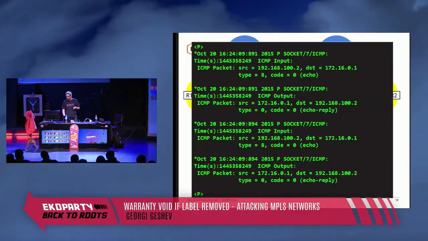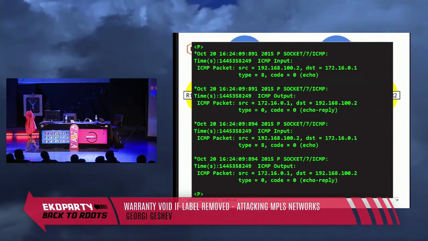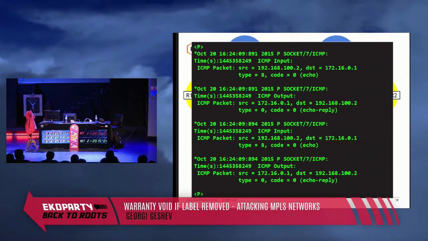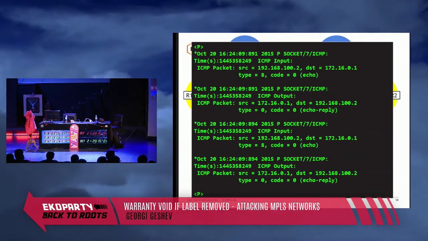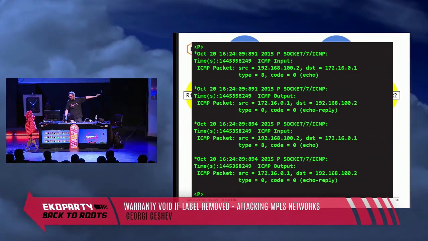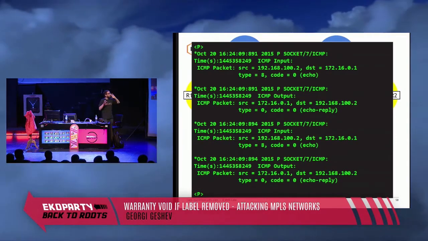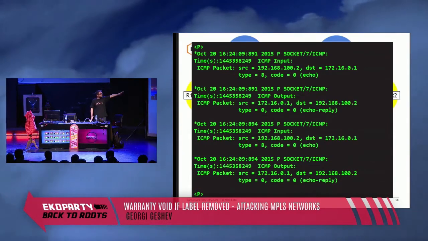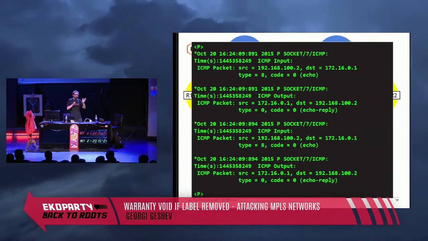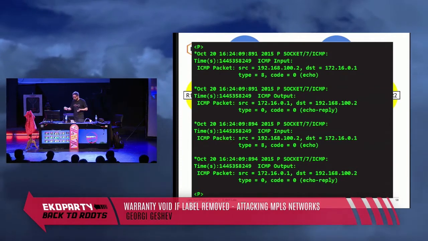So we generate 500 packets, and on the P device, we can see that there is an ICMP echo request received, ICMP echo reply generated, ICMP echo request received, and again, reply generated. These replies are generated, but of course, the remote device would have no idea how to send them back to us because there is no route for our IP address that is configured on the P device. As I told you, the P devices are really dumb. They only follow the labels. They have no idea how to handle traffic back to customers.